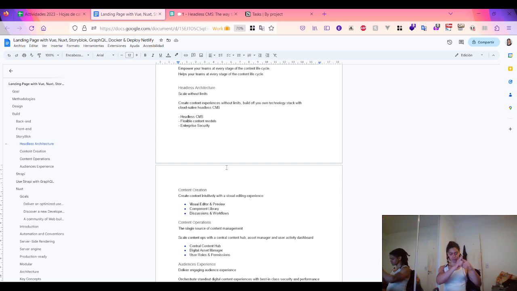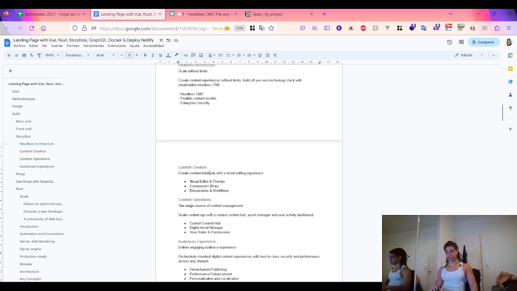So Storyblok helps you create experiences regardless of technology with a cloud native headless CMS. You get headless CMS, enterprise security, flexible content model. Content creation: create content intuitively with a visual editing experience, so visual editor and preview, component library, discussion and workflow.